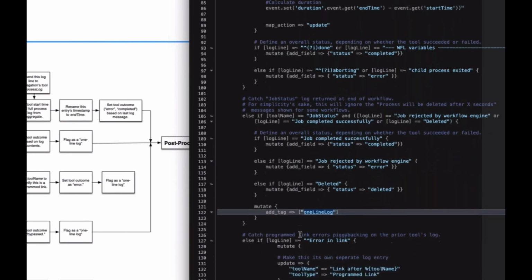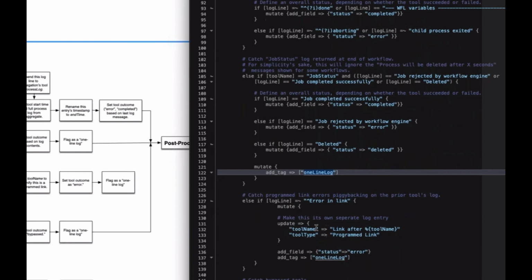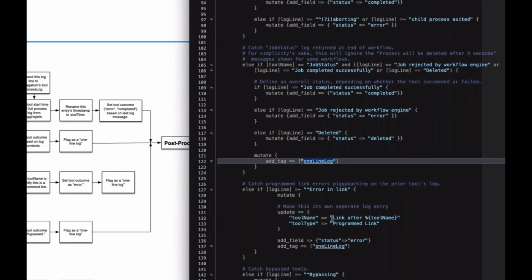For anything that is an error in a link, so an error condition, we're editing the tool name to signify that it's the program link after the tool rather than that specific tool.